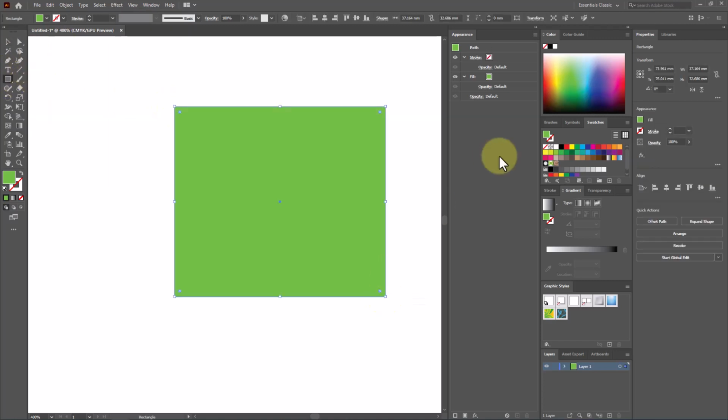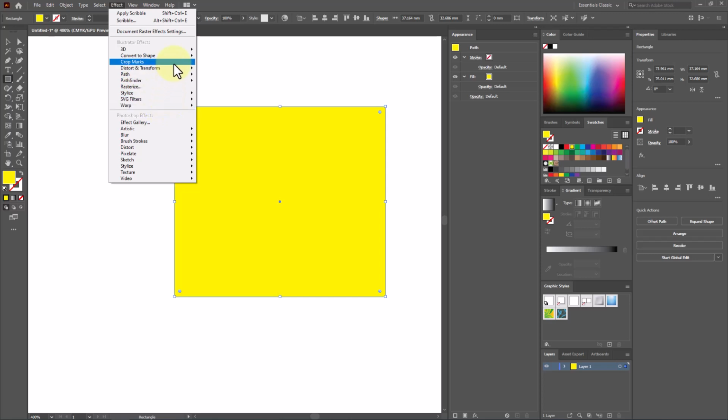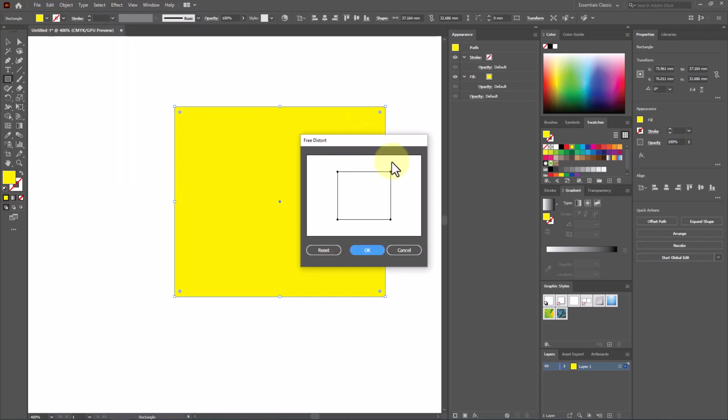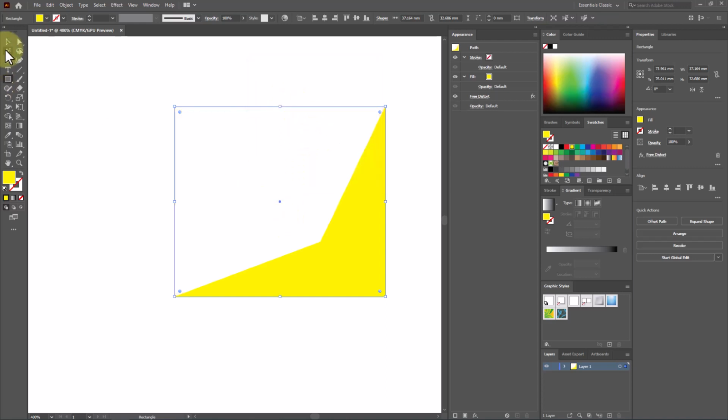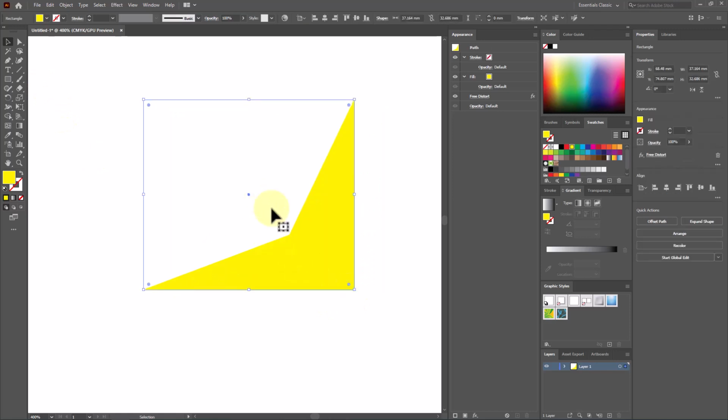So I will create one shape from here. Then just go to effects, then distort and transform, and first is free distort. Free distort means you can distort it freely like this, so it will be applied like this. Again, you may ask why we are doing it from here. Again, I will tell you this is an additional effect, so anytime you can manage it, anytime you can also hide it. Your original shape will be there.